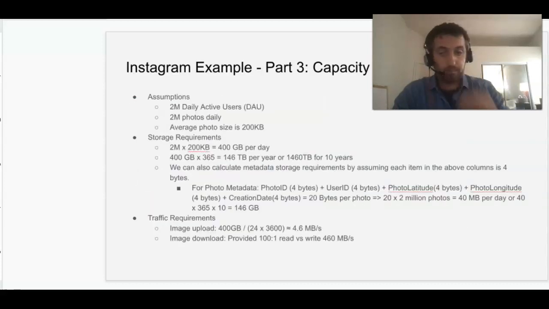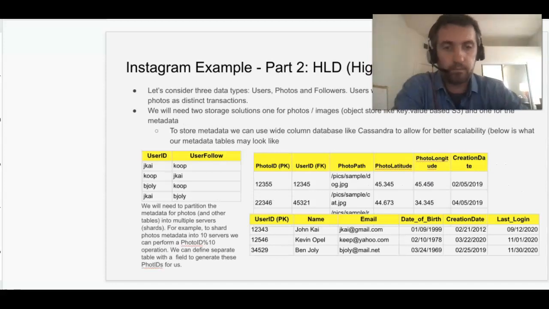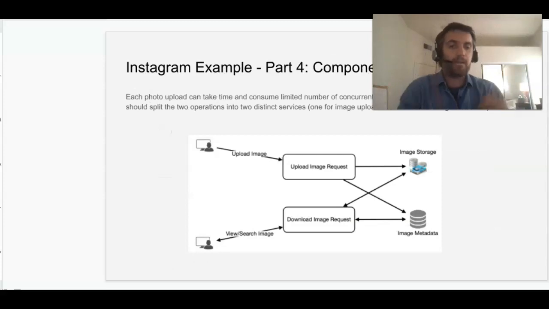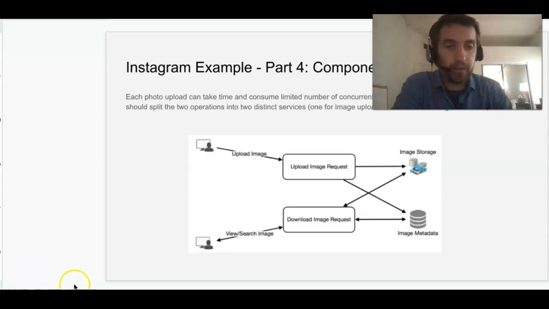And so, a great example of how this database table will look like here. And if you recall, we talked about microservices and how we need to divide our functionality across different services. We don't want it to be a monolith. Perfect example where we have the upload images, download images as a separate service, decoupled from one another.